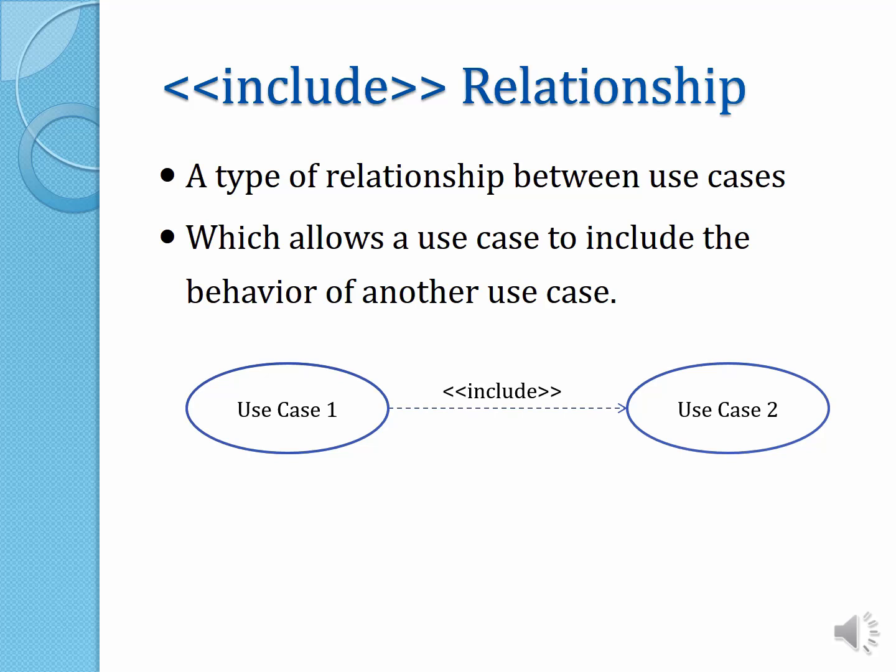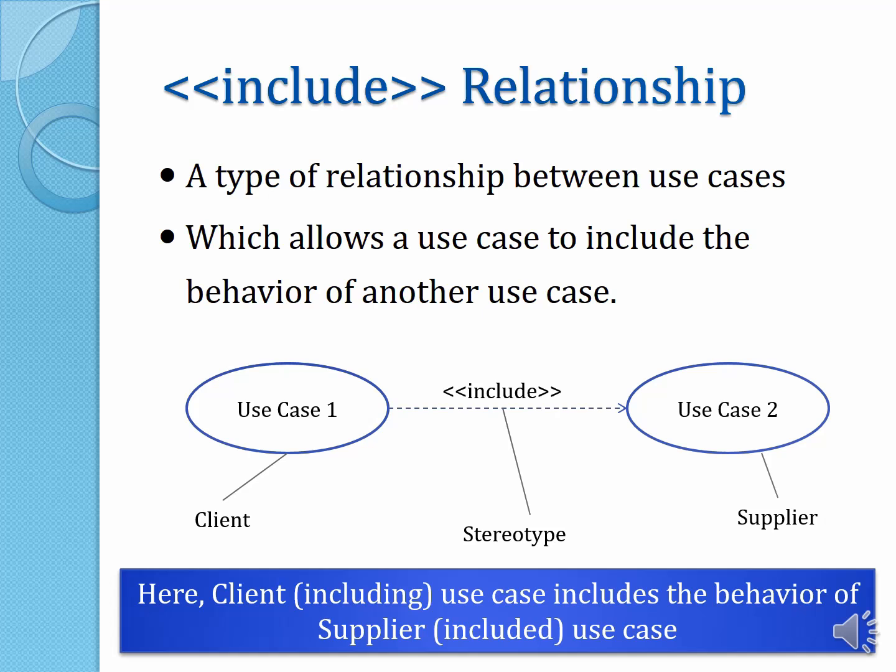Whenever you place an order, the system has to verify user login. Instead of writing the login process in every use case, we create one login use case and include it wherever it is required. This makes our design very simple, avoids repetition, and improves usability. That is the main purpose of the include relationship.